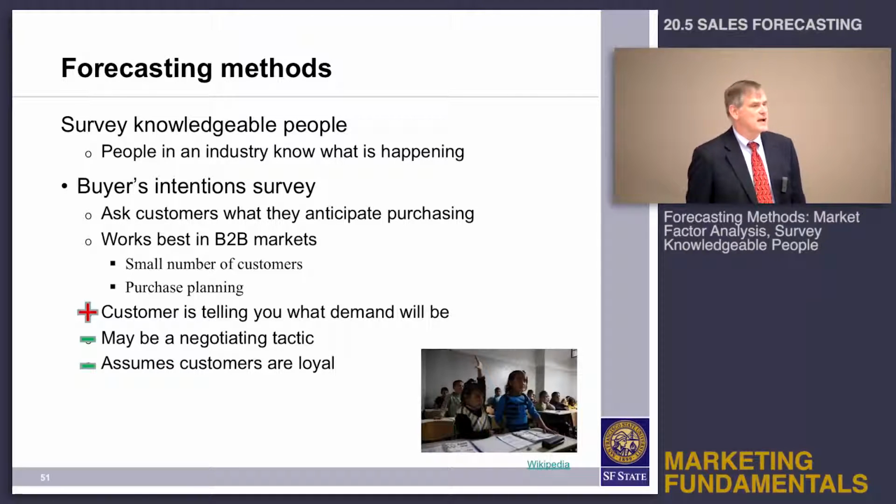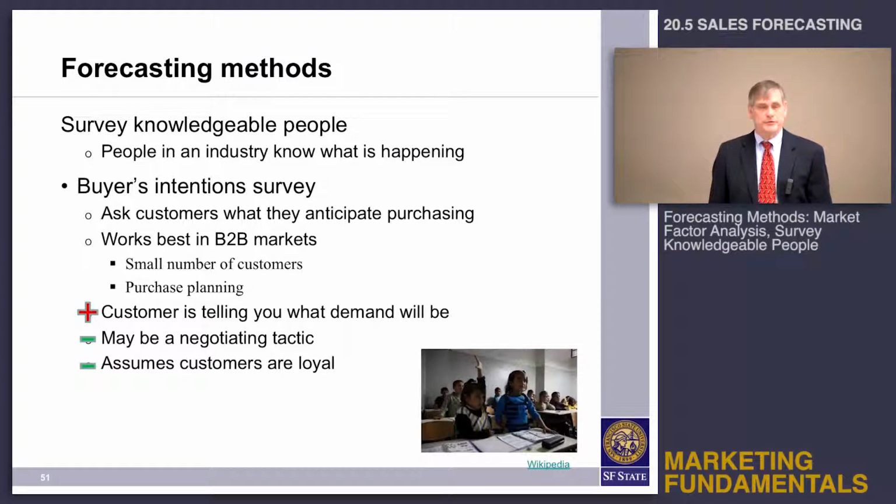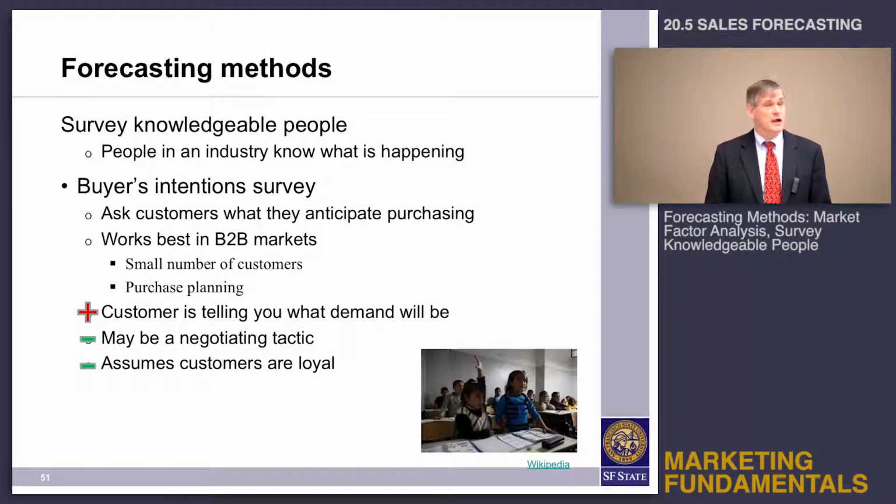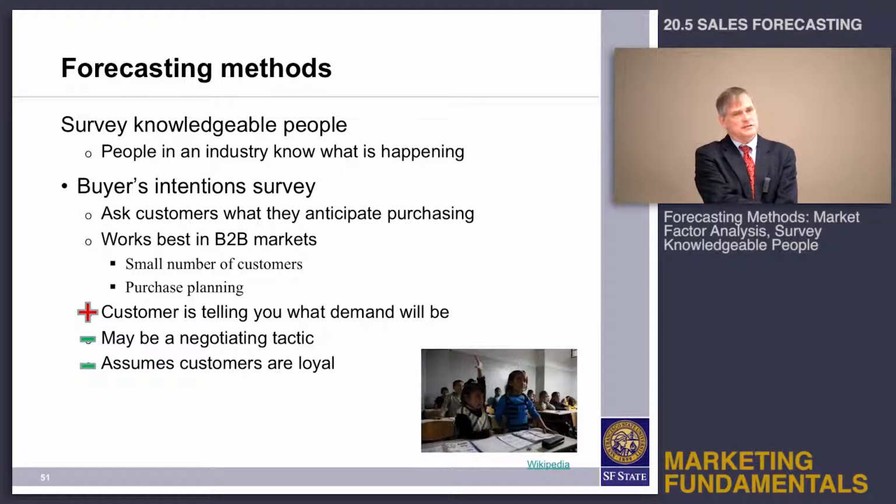Another way of forecasting is talking to people who know what they're doing, surveying knowledgeable people. And again, people who are working in an industry tend to know what's going on. One method is buyer intention survey. This is where you talk to your customers and ask them what they anticipate their purchases are going to be in the coming year. That's a good way of forecasting.